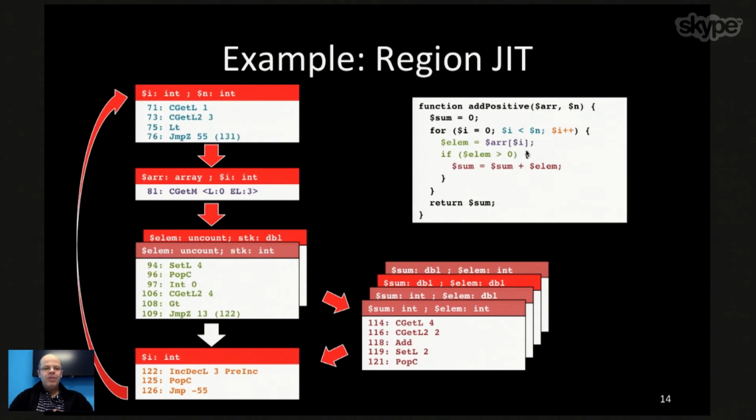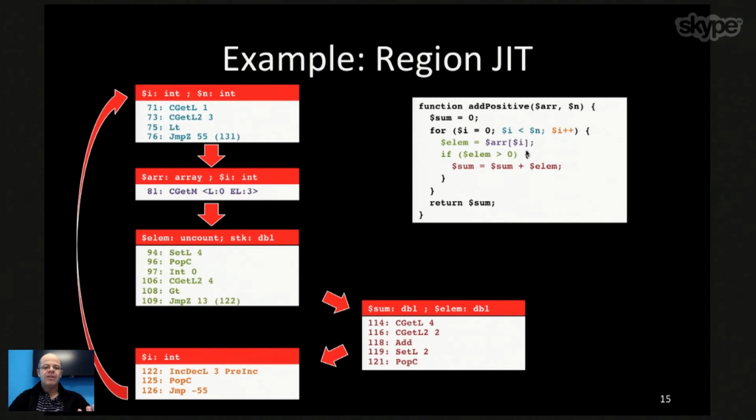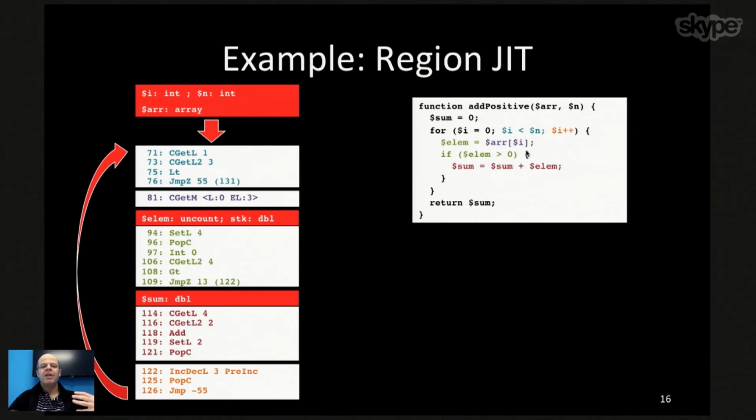With the region JIT, we basically do that same kind of translation with a Tracelet JIT in the beginning, but we also insert some profiling counters there to know how often we are taking different paths in the program. Once we do that, we can figure out what the hot paths are that we're really taking, and then recompile them as a single unit of code by just selecting the hot code and giving the whole thing to the backend of the compiler. Then it's able to do a better job because it's now compiling a larger piece of code, so it can find more redundancy, more dead code, and hoist things out of the loop, as in this example.